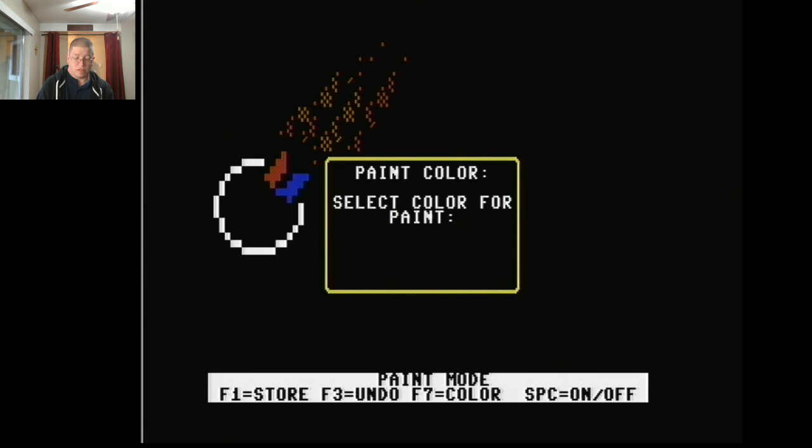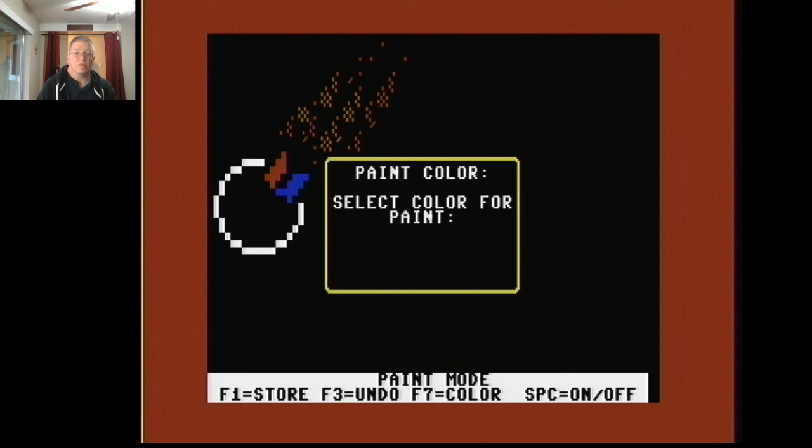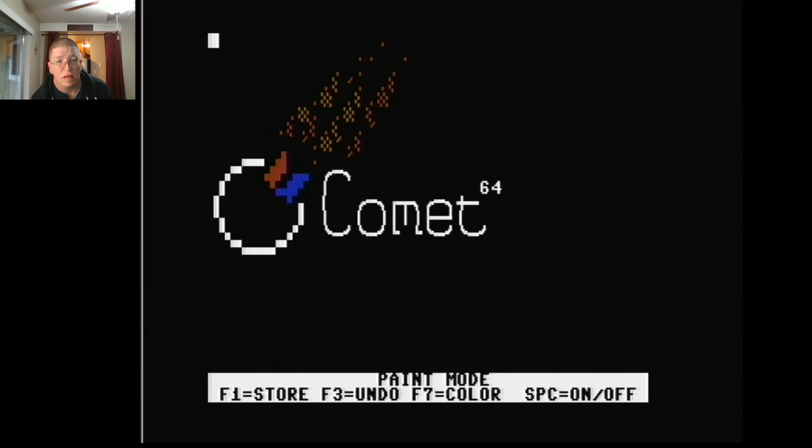You know what I should do? It doesn't make any sense at all to have an extra F key to give you the chance to change the color.